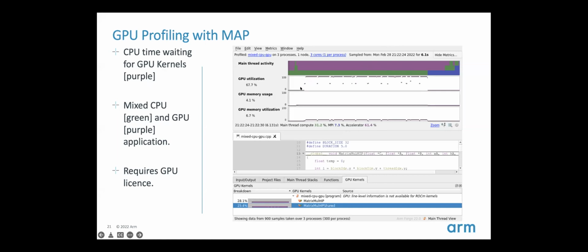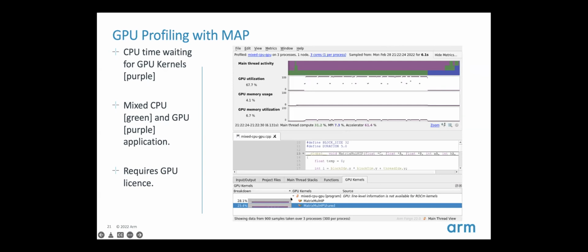The GPU utilization starts at 0, which is expected. And then once it gets its instructions and the kernel fires off, we've got the GPU here on this example working at near 100% for most of the execution time before it passes back to the CPU. So really quick, easy overview of what's going on in your kernel.